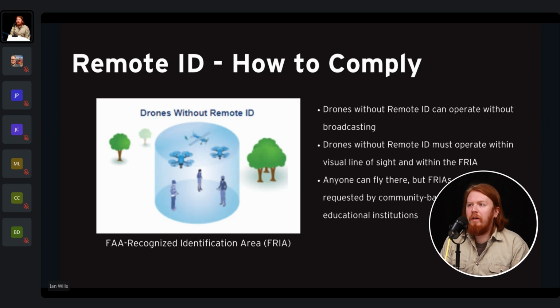In Canada, we have MAC fields. It will be similar to that. If an FPV racing club or an RC club wants to apply for one of these zones, they can apply for one. Then aircraft within that zone do not need to comply with remote ID as long as the aircraft is kept within visual line of sight. So yeah, the Canadian equivalent is MAC, or Model Aeronautics Association of Canada.